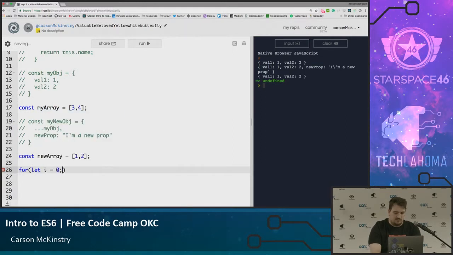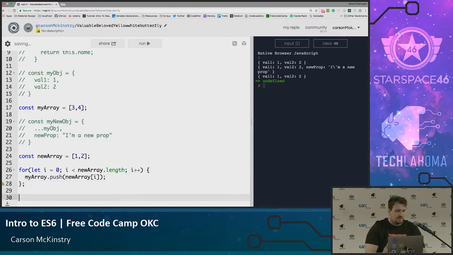Let i equal 0, i less than, it's been a while since I've actually done this, length, and then i plus plus, and then you would say my array dot push new array at i. That's annoying, that's verbose, that's kind of gross, and you're telling the computer what to do.